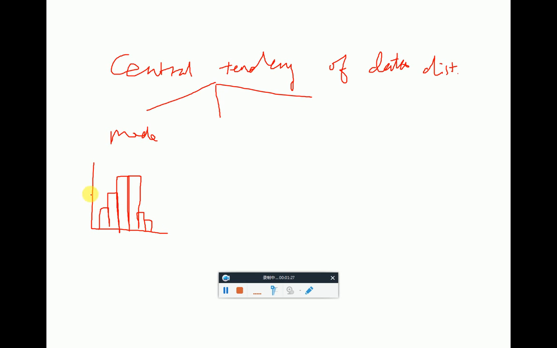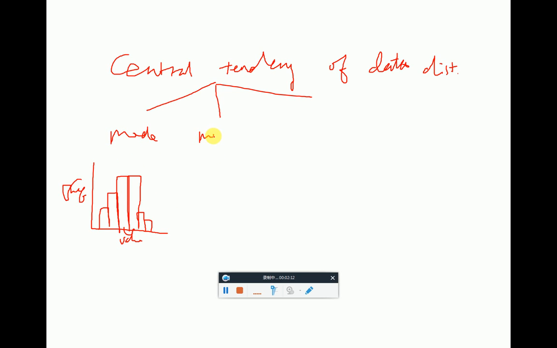So for example, in this distribution, this is a histogram, and we know that histograms are graphic descriptions of the distribution of data. So imagine this sample, we have this distribution, and if we assume that these two bins are of the same height, then that means, because the y-axis is the frequency and the x-axis the value, these two particular values occur equally frequently and more frequently than other values in this particular sample. So these two values are the modes of the sample.